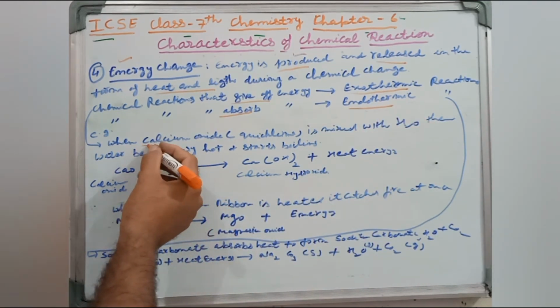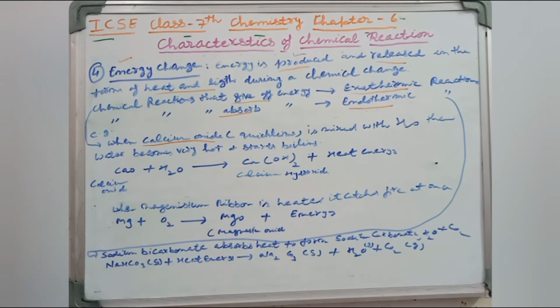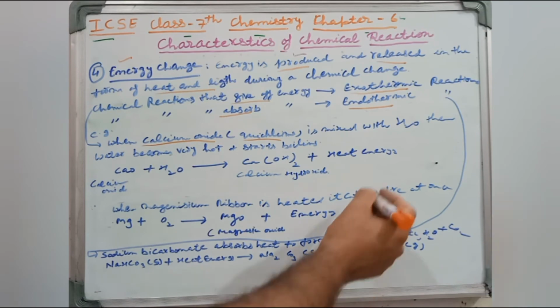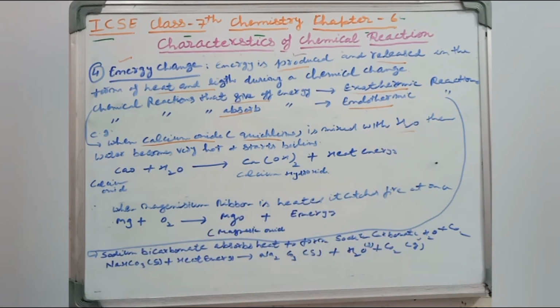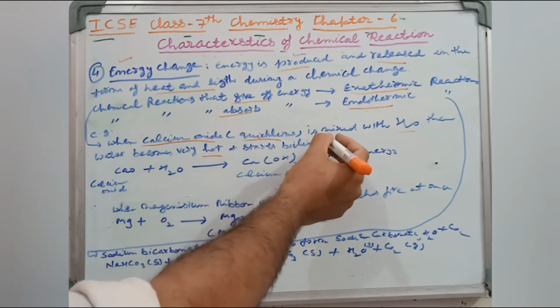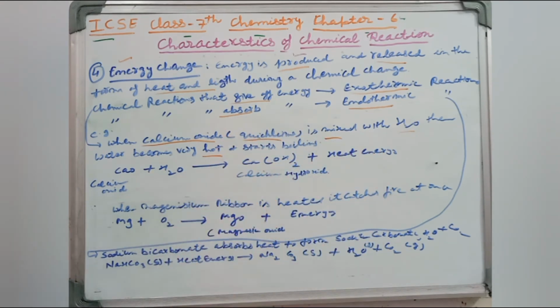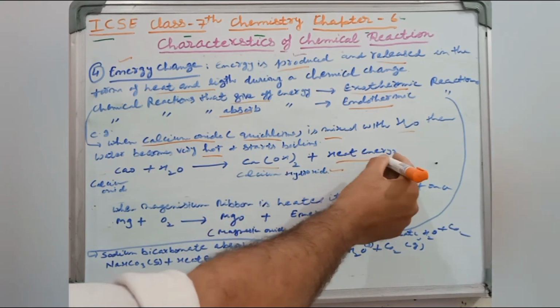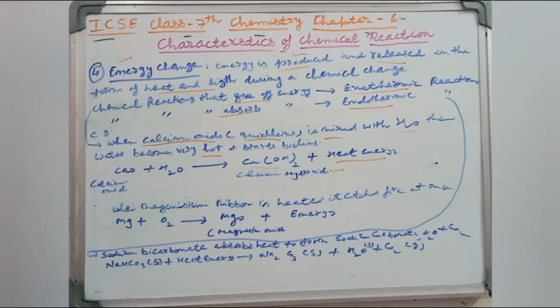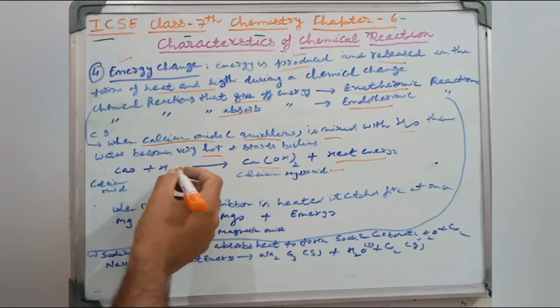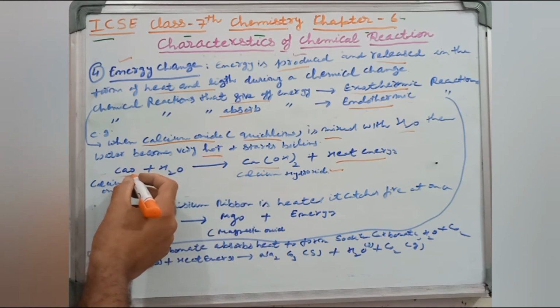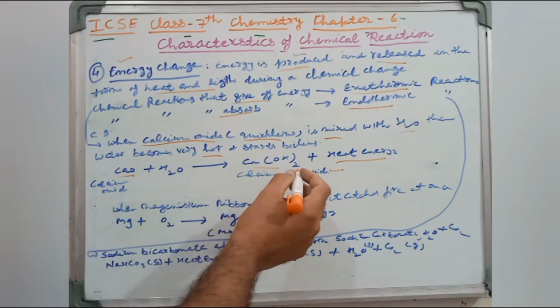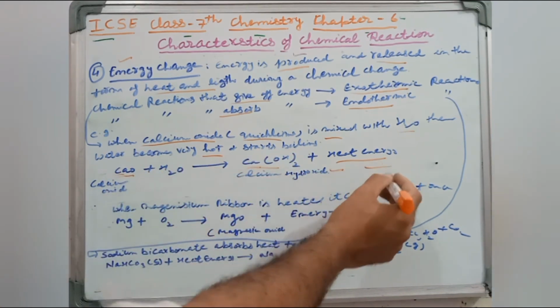You have seen calcium oxide, which we call chuna in our houses when we whitewash them. That is called quicklime. When it is mixed with water, the water becomes very hot and starts boiling. The formula is CaO plus H2O, it will become Ca(OH)2, giving calcium hydroxide, and heat energy will be released. So is this equation balanced? CaO plus H2O: oxygen 2, hydrogen 2, 1 Ca, 1 Ca, totally balanced.